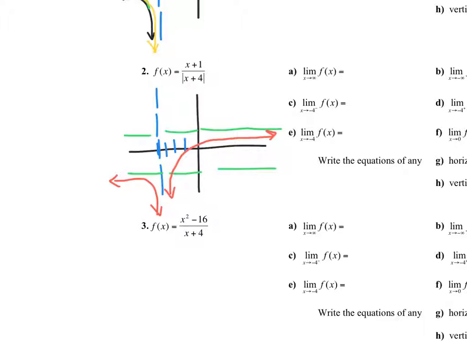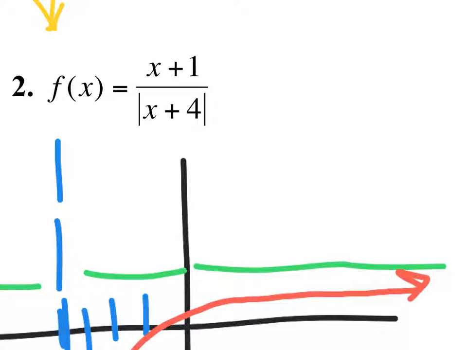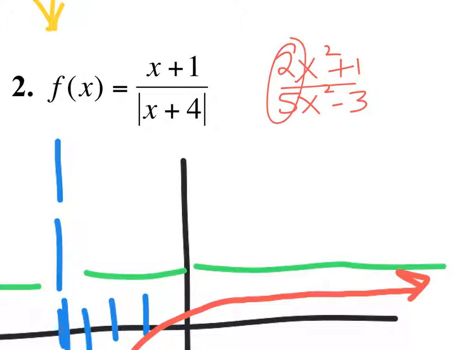The asymptotes are at plus and minus 1. You know how you can tell that? Remember the leading coefficient test? See that absolute value? When you have something like 2x squared plus 1 over 5x squared minus 3, the horizontal asymptote's 2/5, leading coefficient test. Over here, because it's an absolute value, it's going to be 1 over 1, but it's going to be plus and minus because of the absolute value. So if this was a 2 right here, it would be plus and minus 2.